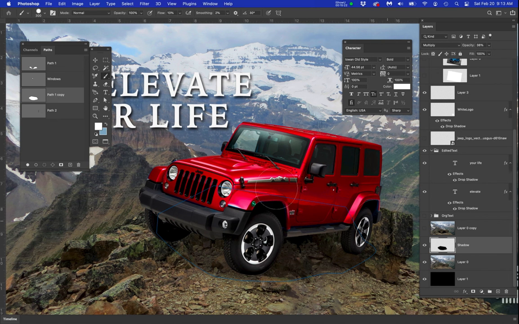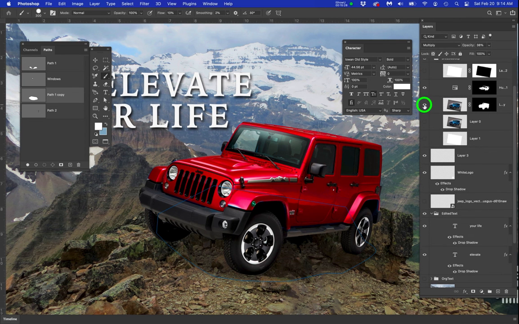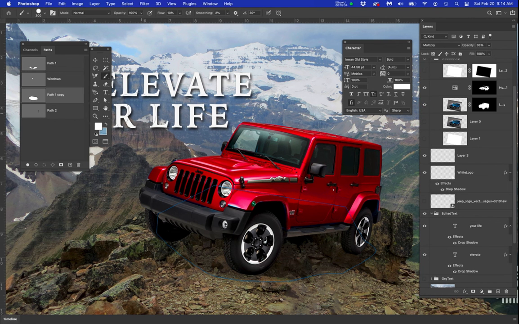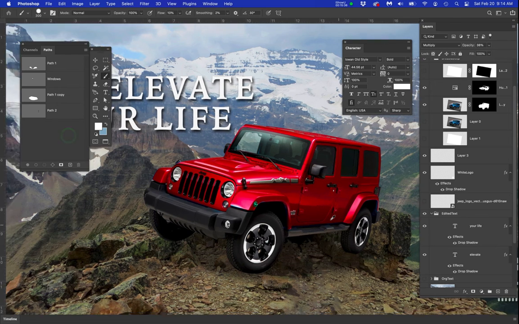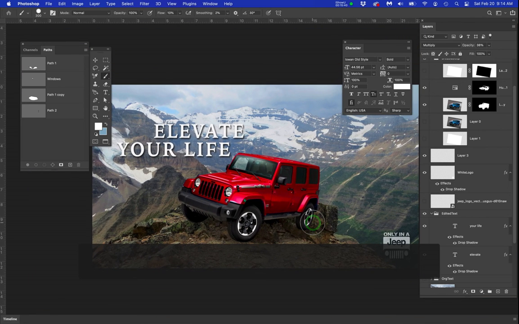So it didn't matter that we actually drew the shadow. Let me turn off the Jeep if I can find it real fast. Look, see how the shadow goes way up high? Well, who cares? Okay, because the Jeep covers it up, right? So kind of remember that as you move forward, but you did a beautiful job. I just wanted you to see some enhancements. Let me know what you think.